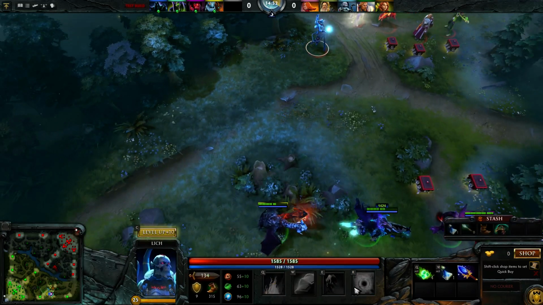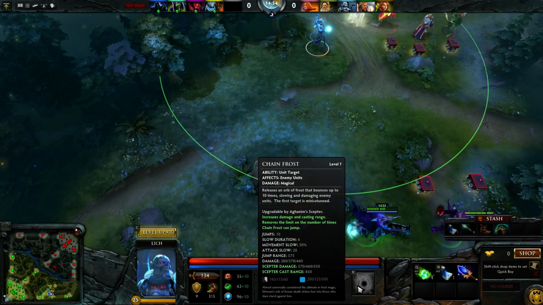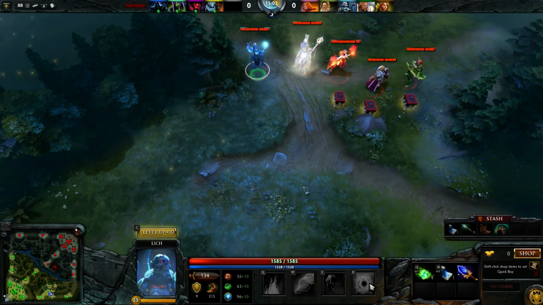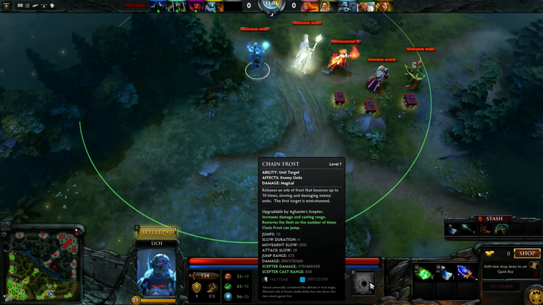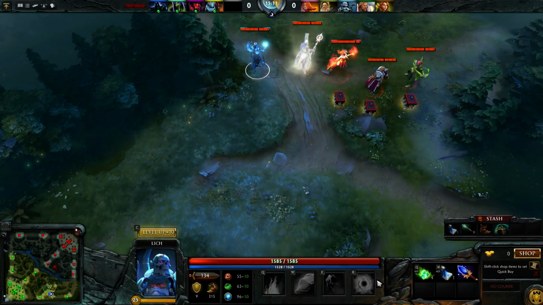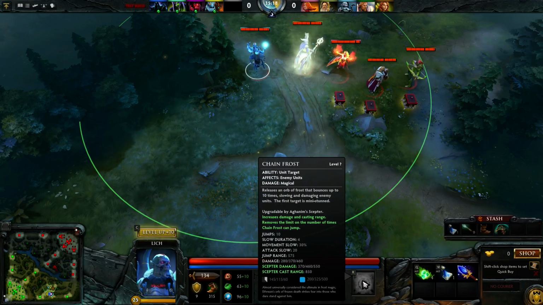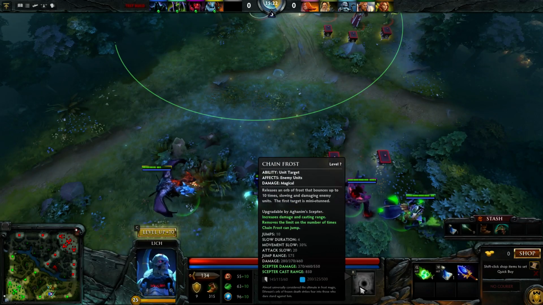I'm not really sure it's super good anyway, because usually when you have Chain Frost, people will just move away, and Chain Frost usually doesn't bounce the entirety of the 10 times. If it does, it's already dealing a lot of damage, and usually it will be bouncing on creeps or something. But I'm highly doubting that the Aghanim Scepter upgrade is just that good. So I'm not really sure Lich will go for the Aghanim upgrade anyway.